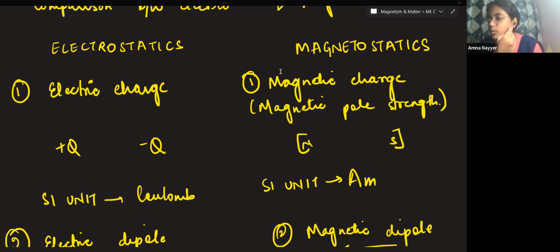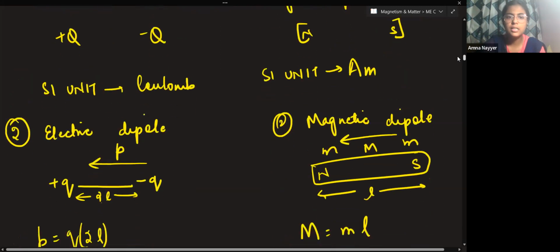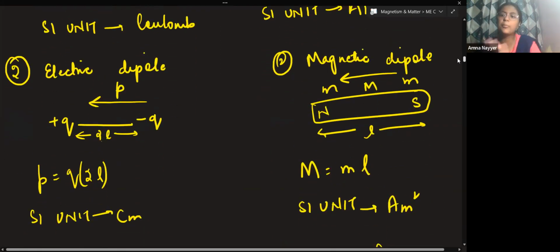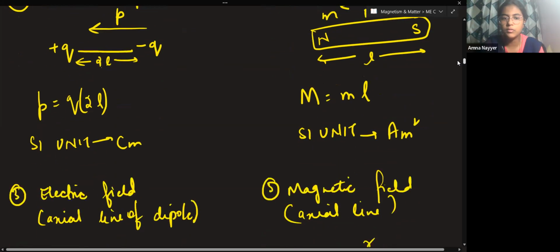Now, what were the things that we discussed? We discussed the classification and differentiation of electrostatics and magnetostatics. What all differences come in this? Electric charge, here magnetic charge. The SI unit has a difference. Then electric dipole moment, both have a dipole moment. Magnetic dipole moment is very important. The way electric dipole moment was very important, similarly magnetic dipole moment is also very important. In today's class also we'll do some questions where magnetic dipole moment will be used.